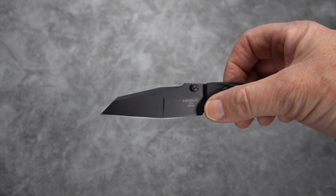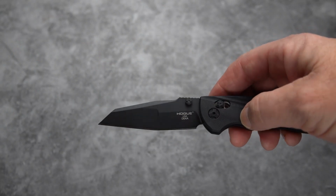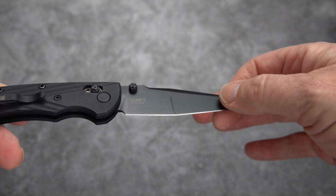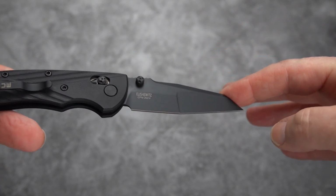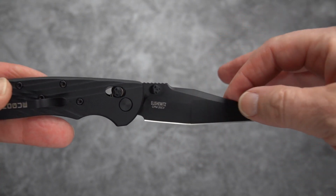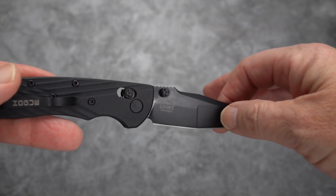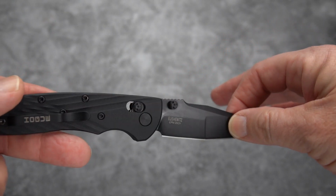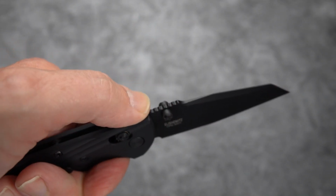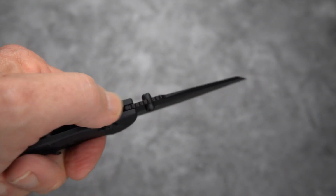We have a nice Cerakote finish. We have a very interesting Allen Elishewitz blade design, which is a compound grind, Wharncliffe, flat here, angle up here, some nice swedge work on the top, blade flat there, got some useful jimping, does grab you just enough without chewing your thumb up.